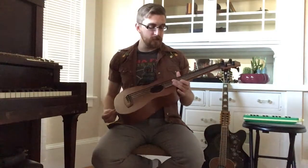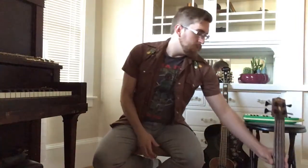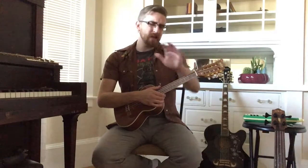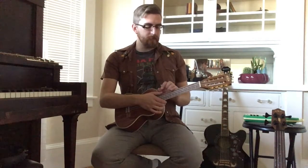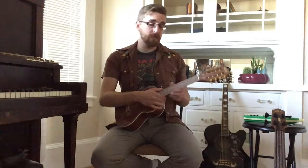Guitar is kind of the backbone. Bass is, I've talked about it before, my Kala U bass. I'm not going to belabor the point, but I really like this instrument a lot. I've talked about what it is before, so I won't stress it. A rhythmic kind of additive that's also kind of melodic as well is the 8-string ukulele. I love 8-string ukulele. I've recently gotten into it. I use a lot of ukuleles in my music. I really enjoy the sound that they add. So 8-string ukulele is a bit of a rhythmic boost in this song, and hopefully you enjoy what it adds.